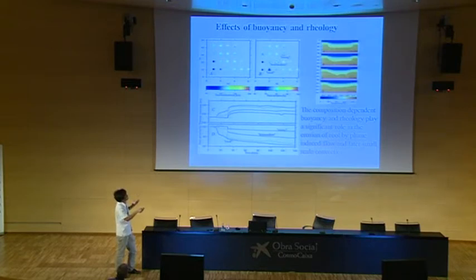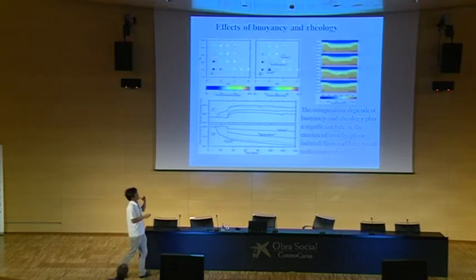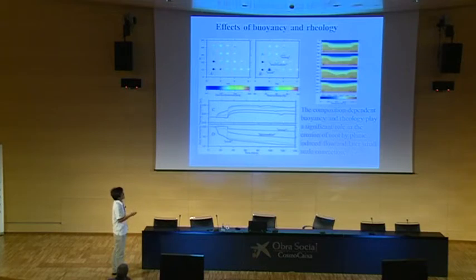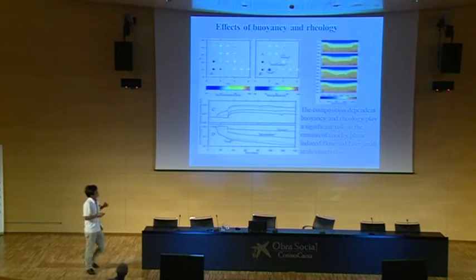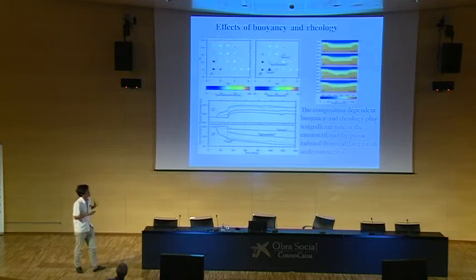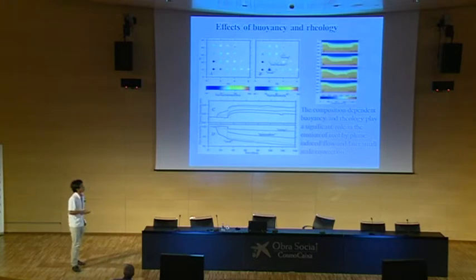And for this weak root, and this other weak root, in these two cases the cratonic root cannot survive for billions of years, and in these two, it can. By showing this, we say that the composition-dependent rheology and the buoyancy play an important role in the erosion of the root by the plume-induced mantle flow.